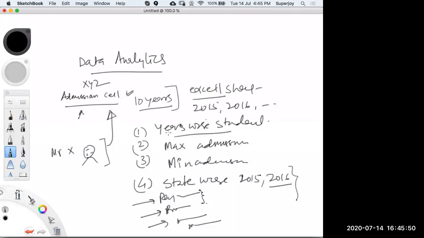So all of this inquiry that you are making from that Excel sheet, all of this activity is called data analytics, because you are trying to find out the insights. You are trying to find out the answer, that from which state most of the students are coming to your college for admission, right? Do the native people, the people from the home state, take more admissions, or are people from outside the state coming? Or you can have a lot of inquiries, and the answer is hidden in that Excel sheet, and finding out those hidden answers is data analytics.